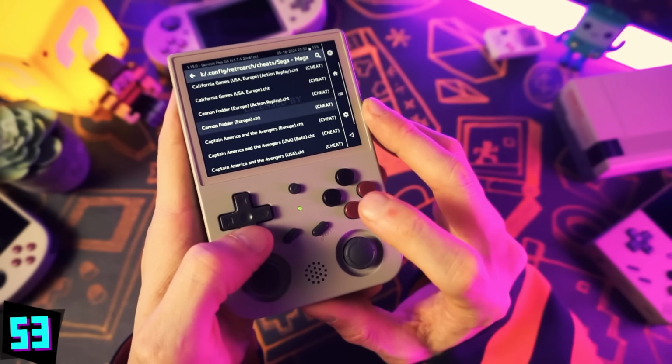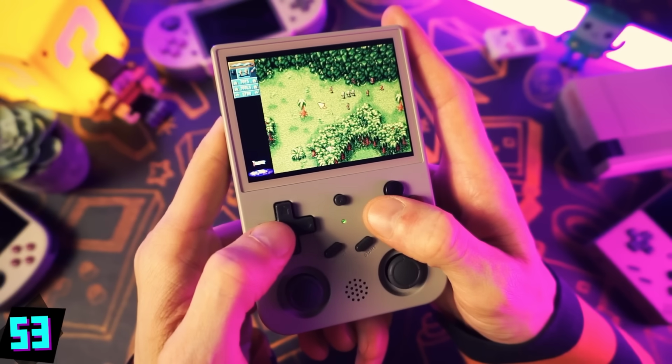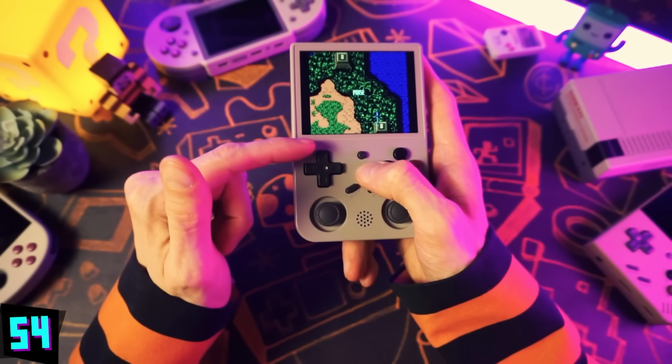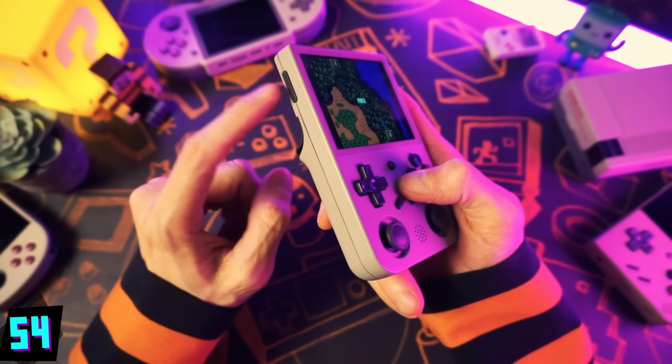RetroArch has built-in cheats. You can use that to cheat, give yourself God mode or infinite money or whatever. Not that I would ever do such things. You can also bind sound volume to RetroArch hotkeys, which is useful if your device volume increments aren't quite the right amount.